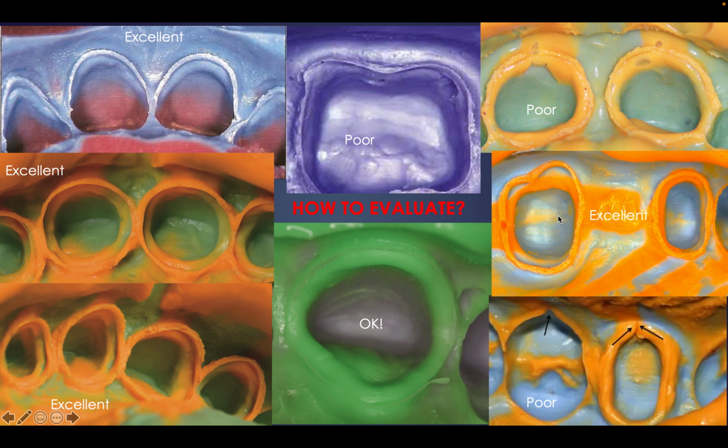Look at this. This is the occlusal surface of a molar, of a premolar. This is your margin, this is your flush, and this area is your margin. You have a little void in your flush or skirt. That's not a problem, because this is the sulcus, your margin is intact. So this remains an excellent impression.